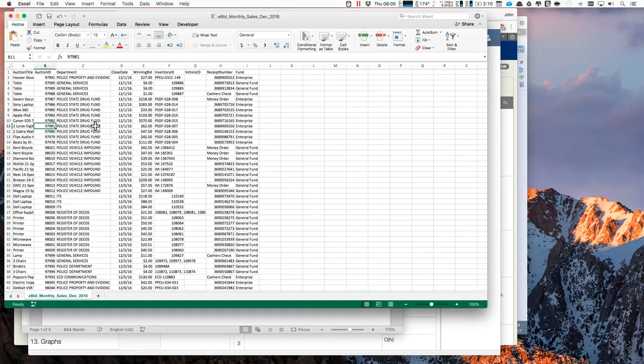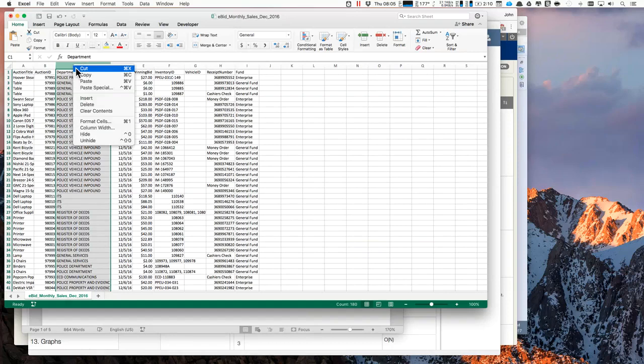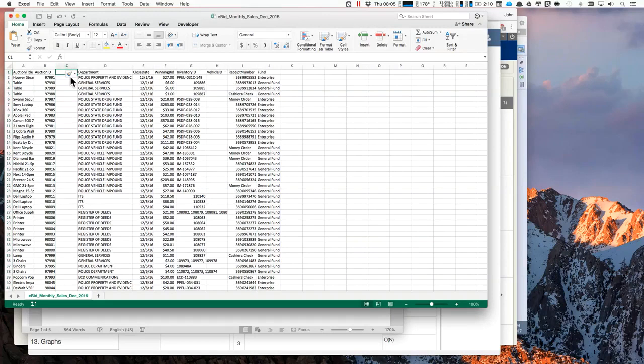One of the fun things you can do, this is just a data file, so it's yours to play with. We could take this and insert a column, and let's call this our hash column, or hash value. We're going to make it a formula, and we're going to have the formula be mod, which is the modulus operation.